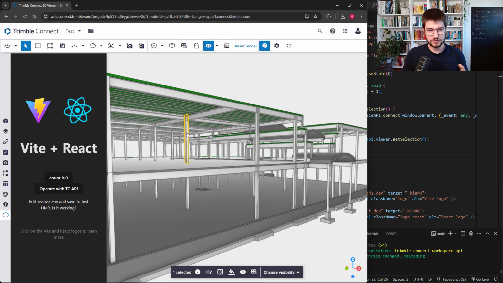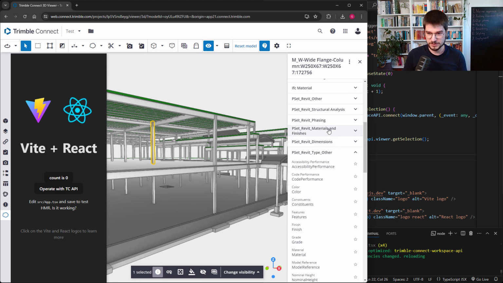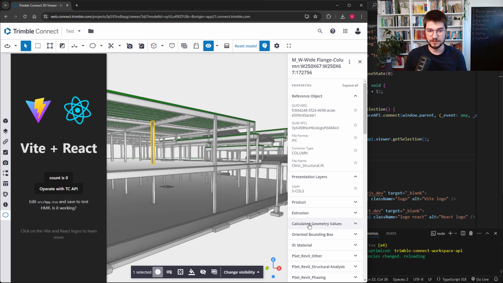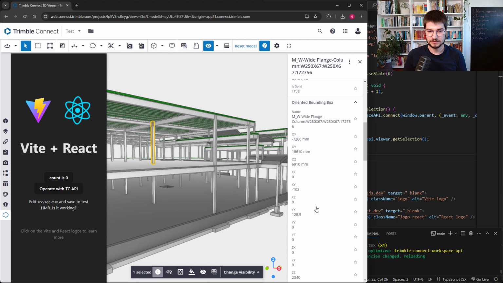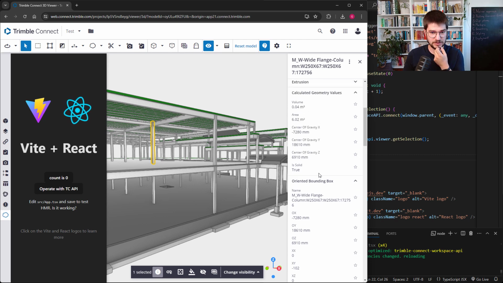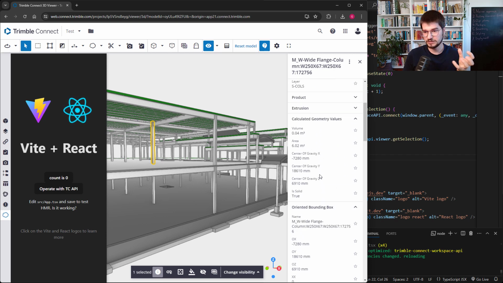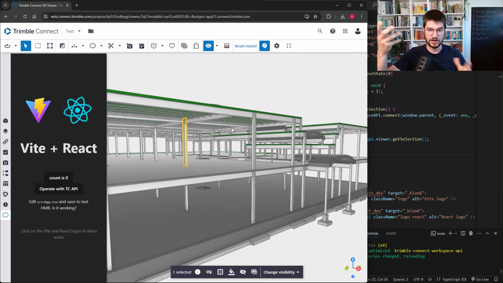And we are not interested in the properties, like those coming from the property sets, but we will be mainly thinking about the bounding box. So we need something related to this oriented bounding box, or maybe not oriented, but this is something what we need. We need the bounding box just to establish the proper section planes around that object.